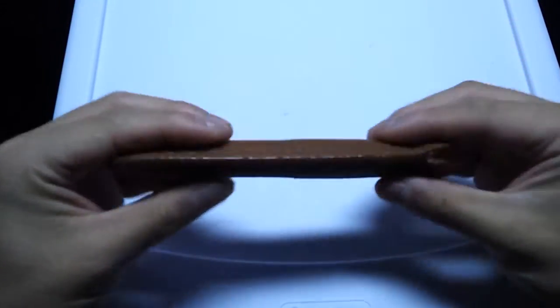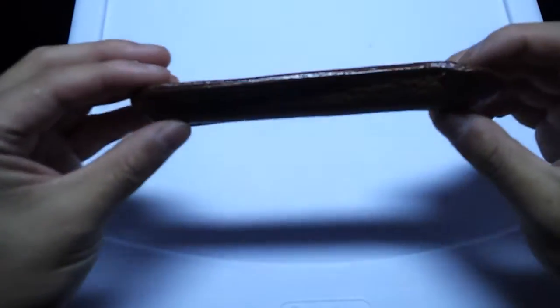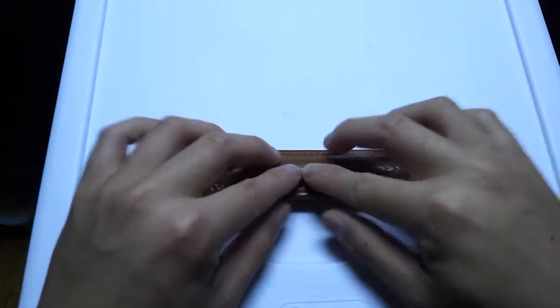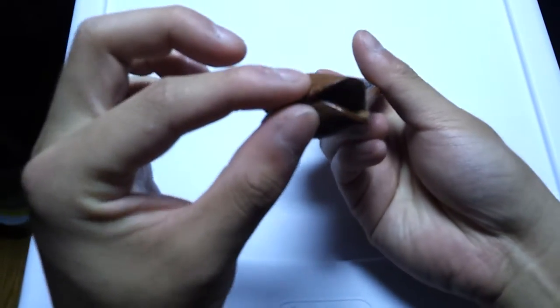Because the leather is so thick and has really thick seams and edges around it, it's very resistant to falls. I've actually dropped this with my pen in it multiple times, and if it hits anywhere along the edge, you won't really have any problems — you won't crack your pens from a reasonable height. Even if you drop it cap-end down, the leather will kind of mush down and protect the cap as well.